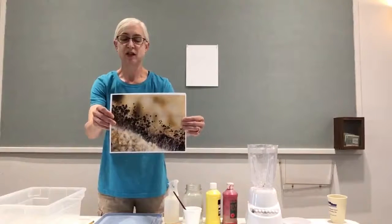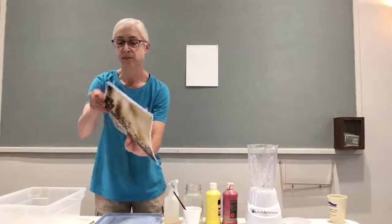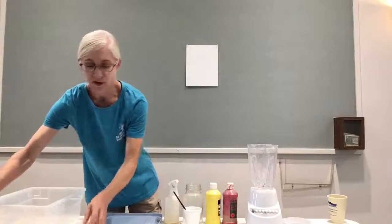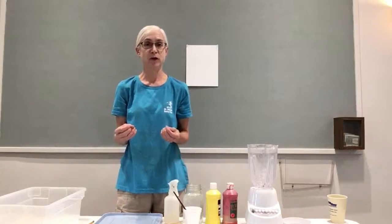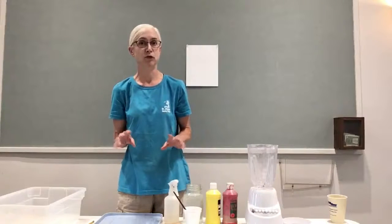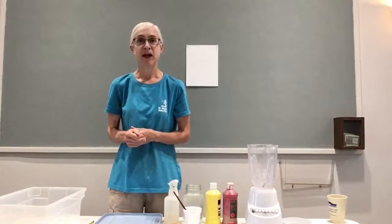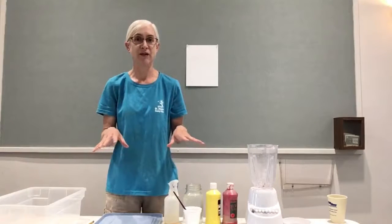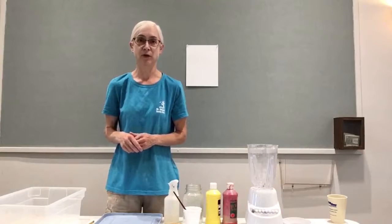Like I said, that's only part of the organism. If you see this stuff growing on top of your bread, by the way, this is a very close-up view obviously, you know that the bread itself is also full of the other part of the organism, which is basically its roots, or the equivalent of its roots. We call that the mycelium, and it's thready structures that go all through the bread, and that is how the mold is absorbing nutrients from what is around it.